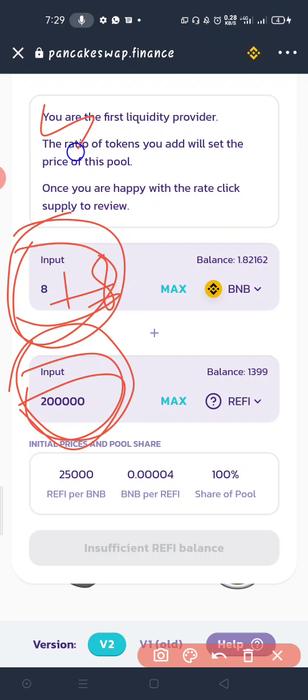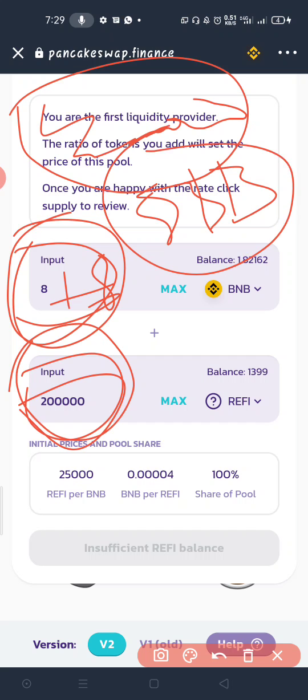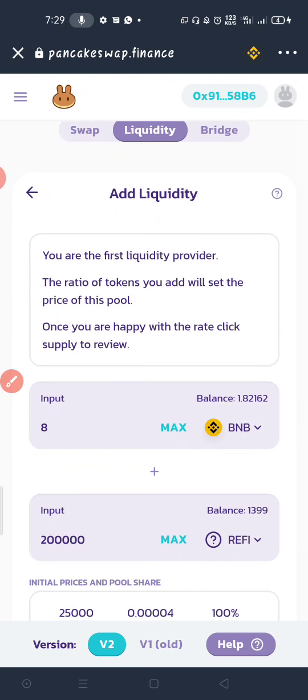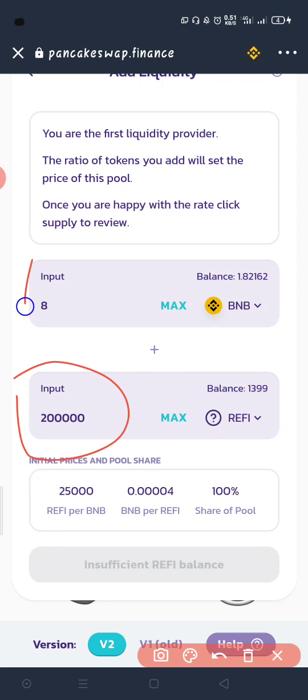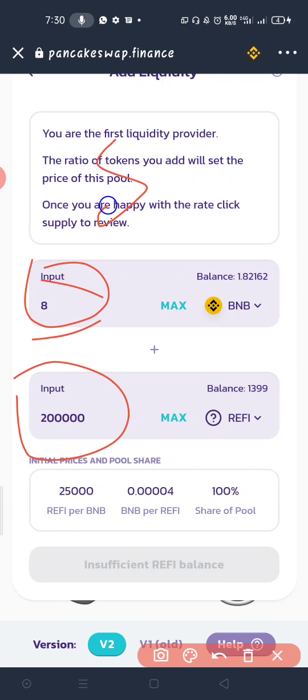Now, the person that is holding 50,000 worth of this token, what do you think the value of his coin is? Let's say the guy has not sold. The worth of his coin is now what? 8 BNB. Remember, I bought it for 1 BNB during the pre-sale. Because he did not sell, he's now holding. And we have 100,000 left in this pool. All right? We have 100,000 left in this pool, and we have 16 BNB here due to people buying it. It means half of the BNB here is the value of the guy's coin.